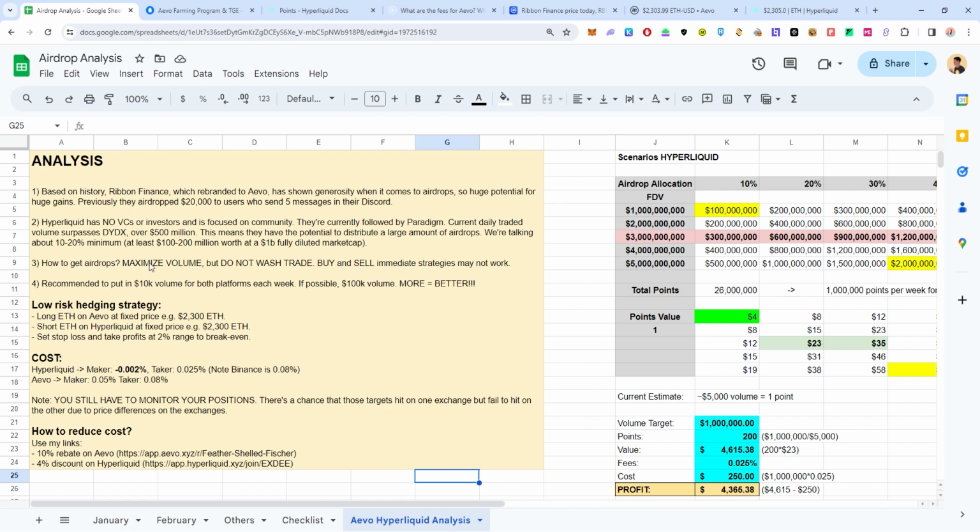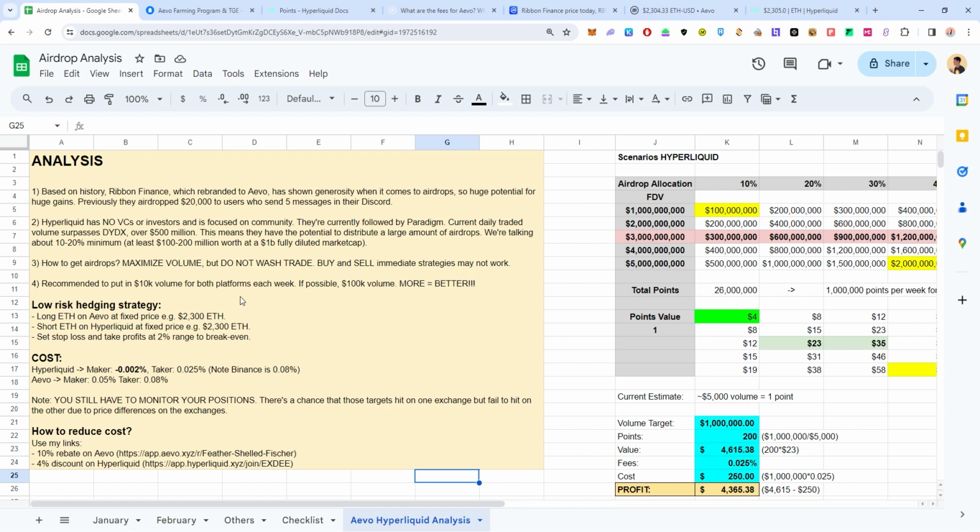The most important airdrop criterion is to maximize the volume traded. You want to get as much volume as possible. We are talking about 100,000 to 1 million in traded volume. But we are not talking about wash trading. Wash trading is like buying and selling immediately. I don't know if this strategy will work. I think I previously mentioned in my video that this is a bit risky, because we don't know whether they will check every single transaction. If they suspect you of wash trading, you might not be eligible for the airdrops. So if you are doing this strategy, do it at your own risk.